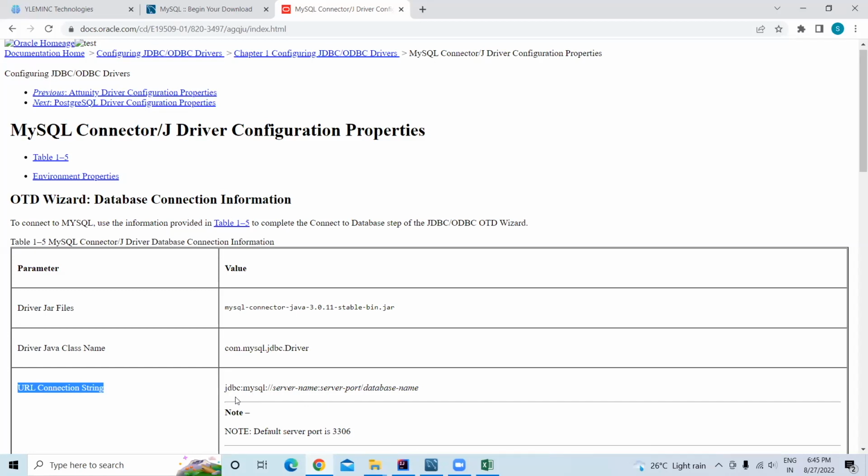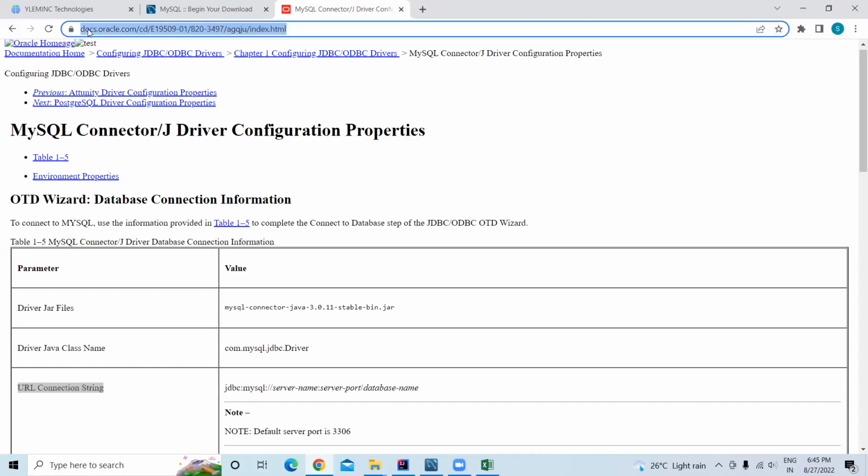What is it? Think about this URL. In order to talk to a website, we are using a protocol called HTTPS. HTTP, HTTPS, these are protocols. A protocol is nothing but how you can communicate.